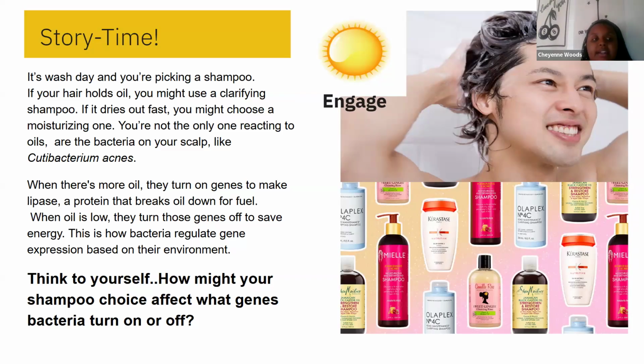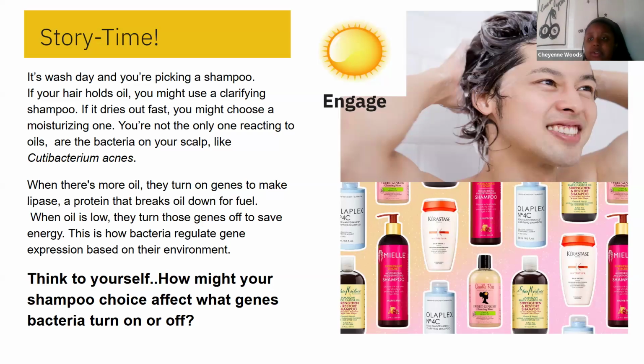You're not the only one reacting to oils. Your bacteria are also on your scalp, like Cutibacterium acnes, and they're also reacting. When there's more oil, they turn on genes to make lipase, a protein that breaks down the oil for fuel. When the oil is low, they turn those genes off to save energy. And this is how bacteria regulate gene expression based on your environment.